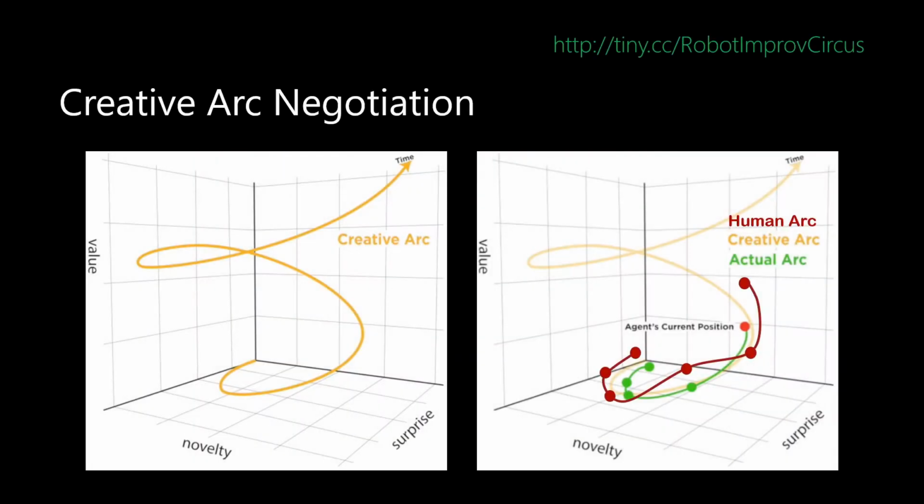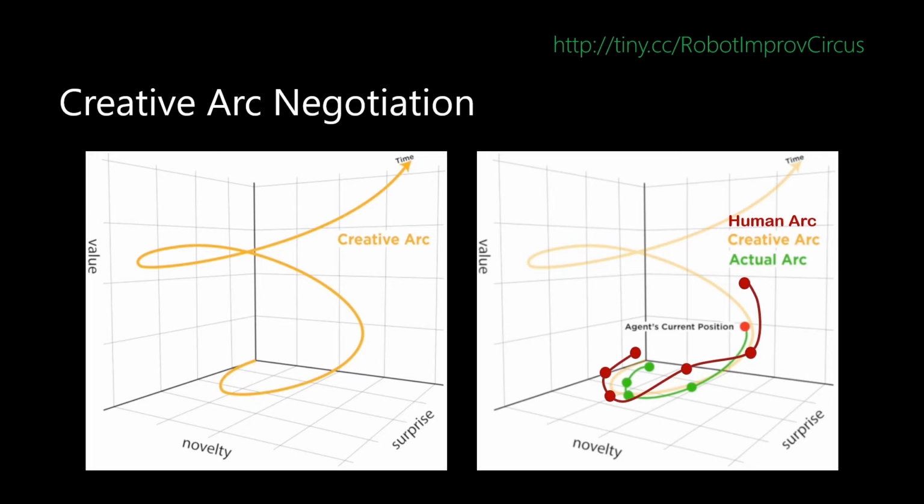Inspired by the various arcs that can be perceived in other art forms, we proposed a general method for motivating action selection in these open-ended improvisational settings called creative arc negotiation. A system designer provides the agent with a target creative arc to follow. This is not a list of actions to follow, but a set of target values for the novelty, unexpectedness, and quality estimates of the agent's actions during improvisation. Then, while improvising, as long as the agent is following these target values along the arc, balanced of course by estimates of the human's actions, it can do the first action that comes up with.